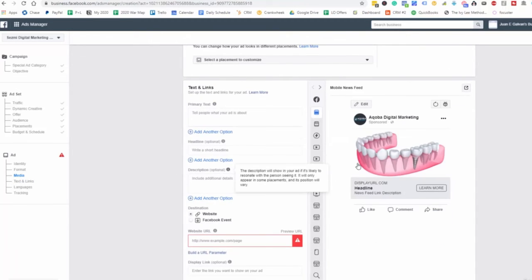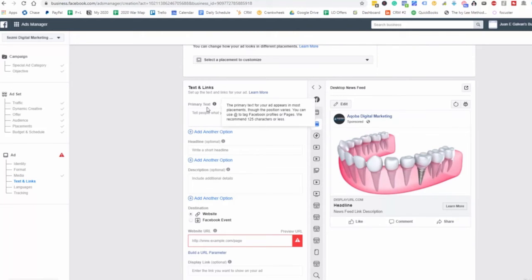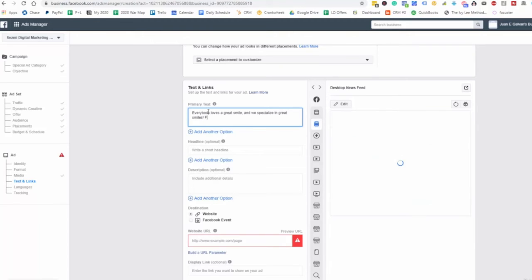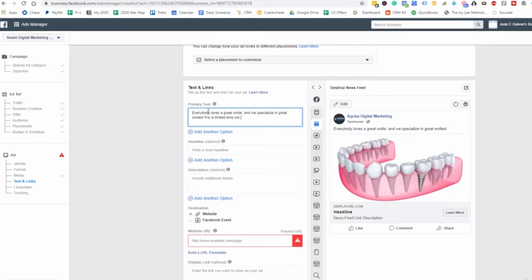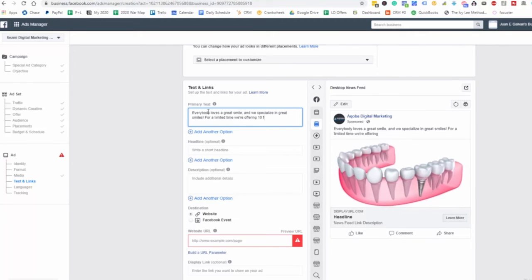Now what we want to do is actually write out the copy. So let's check this out on the desktop newsfeed. All right, let's go ahead and write out our copy here. Let's write, everybody loves a great smile, and we specialize in great smiles. And then for a limited time, we're offering 10 first-time visitors a dental implant for just $9.99.